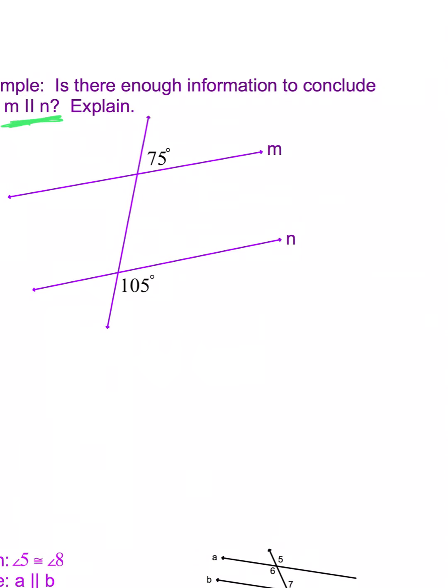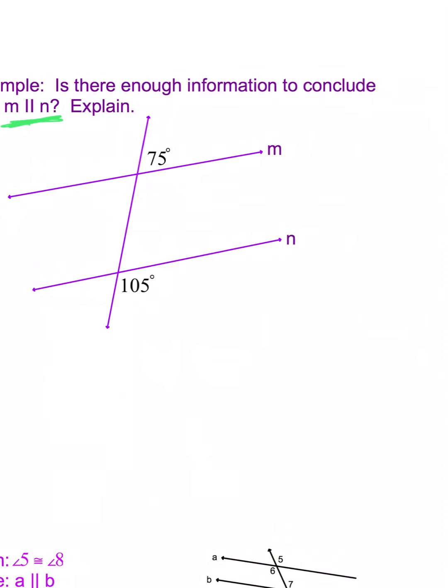Okay, so I can't just go, oh, this one's 75 because corresponding angles. You can't do that because we don't know right now if M and N are actually parallel to each other. They look like they're drawn parallel, but what if they were drawn like this? Then M and N would not be parallel. So we can't just assume that these two angles right here are going to be the same, because that's what we did before. We can only assume what we had previously.